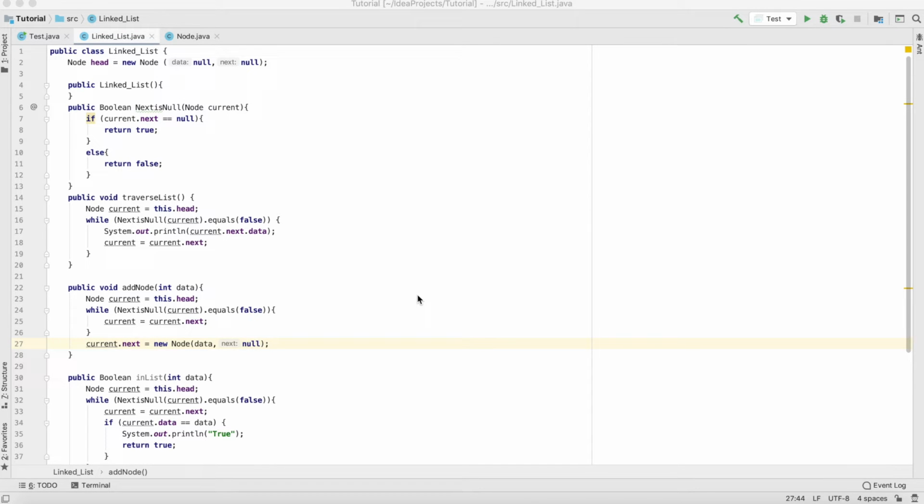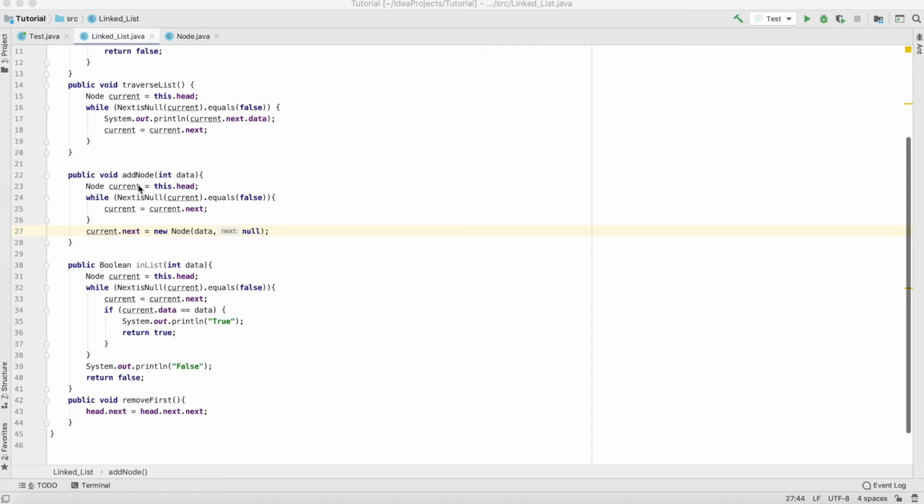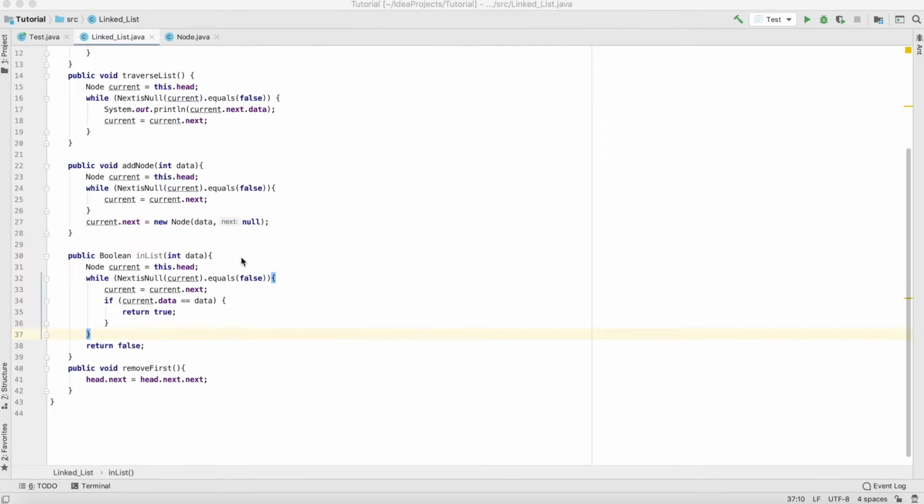Following that is the add node method. It requires a parameter, which is the new data to be added to the end of the linked list. To ensure that the node added goes to the end of the linked list, we use the same loop to traverse to the end of the list. It will end with current as the last node of the linked list. Once the loop stops, add the new node with the data from the parameter. We add this at current.next, meaning the last node will point to our new node, making our new node the last node of the linked list.